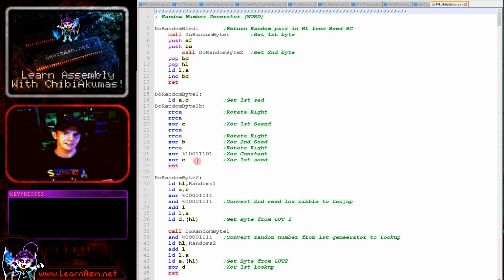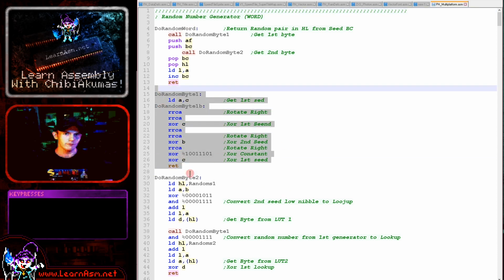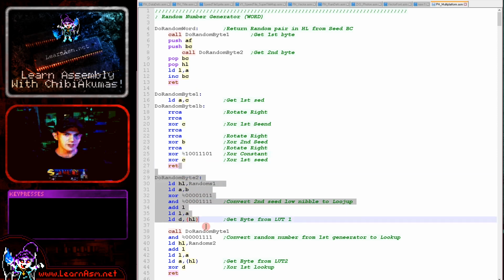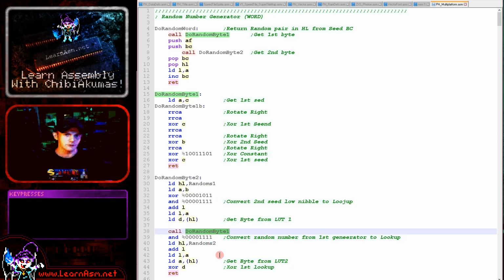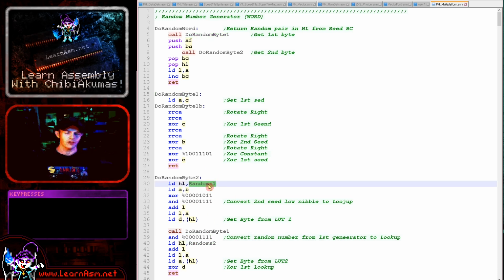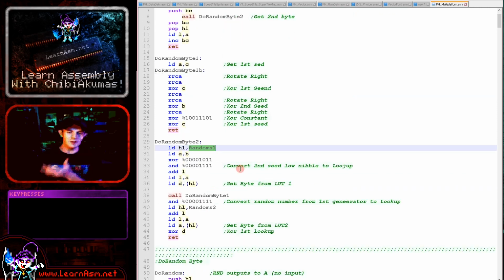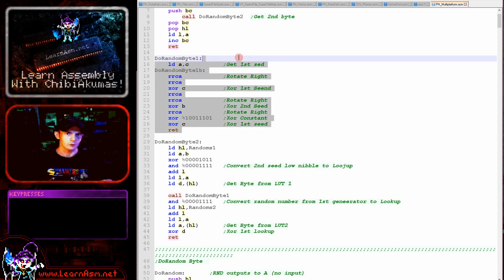Now, the random number generator has 2 random number routines, one for the low byte, which is a sequence of rotations, and an XOR here that will create a byte from C, and the high byte routine is slightly different. It actually uses the low byte routine as well, and it uses a pair of 16-byte lookup tables, and this was so that the top byte would be pretty random, considering the fact that B wouldn't change most times, because what we do is we increment C after each read. So we needed B to be just as random as C, even though the source hadn't changed since the last byte, because of course we're creating 2 bytes each time. So we're using the lookup tables for the high byte, and we're using the XORs and the rotations for the low byte here.